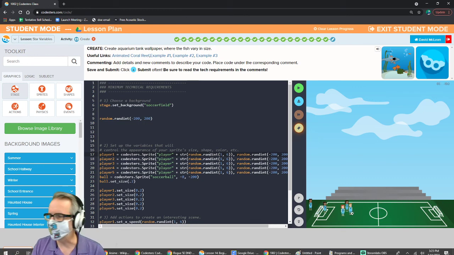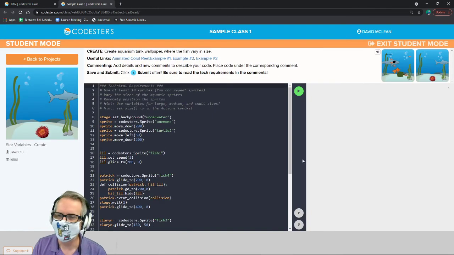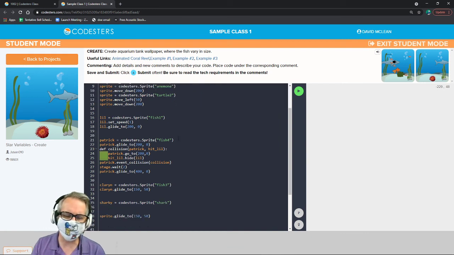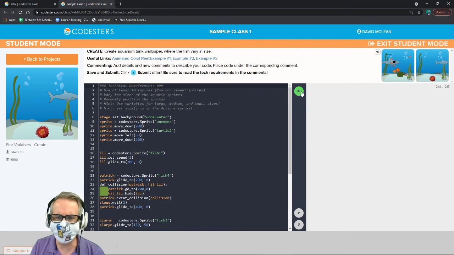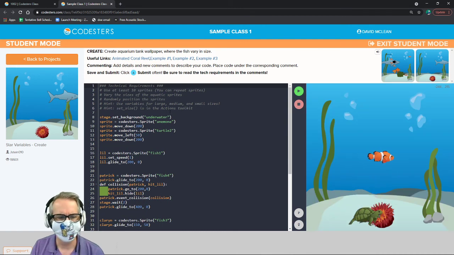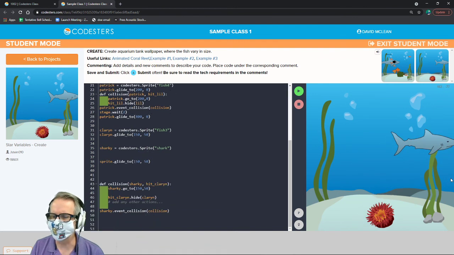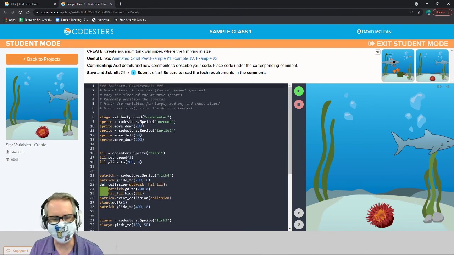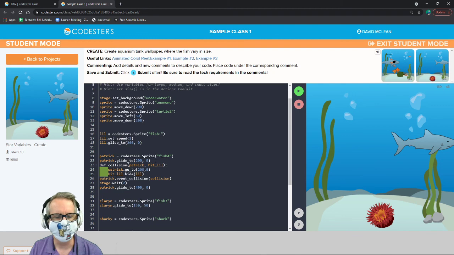All right. So again, I'll probably look at some of the examples, which might be better. Maybe I went a little too fancy with mine. I relied on random numbers, but I didn't really rely on variables for mine. So maybe mine's not the best example. But if you look at number 3, that's kind of cool. They use some collision events and stuff like that in there. So take a look at some of the examples. Some of the variables that they use are Sharky and hit Claren and that kind of stuff. That's fine too.